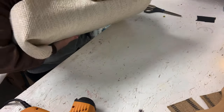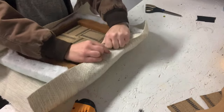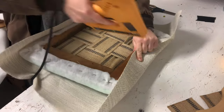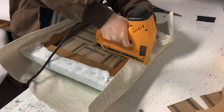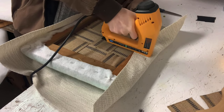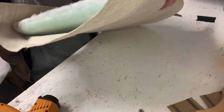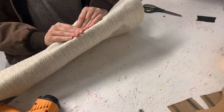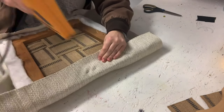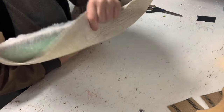And I changed the angle because I'm right-handed. And I just wanted to be able to show you guys, I'm kneading the fabric. I pin the bottom side closest to me, and then I knead the fabric up. So I just kind of use my hand and I push it up and pin the other side. I work from the center out, and that's the best way to do it. And you just keep working back and forth.